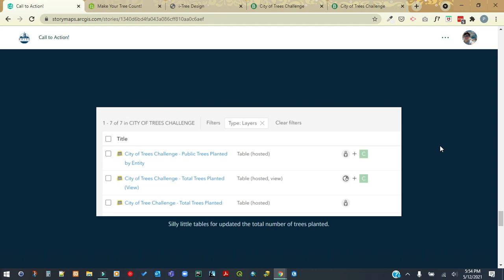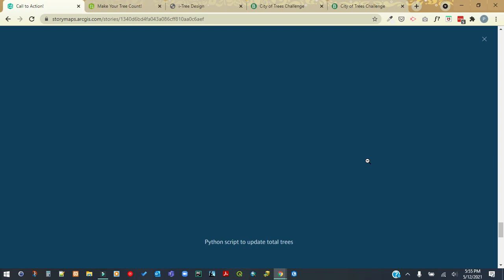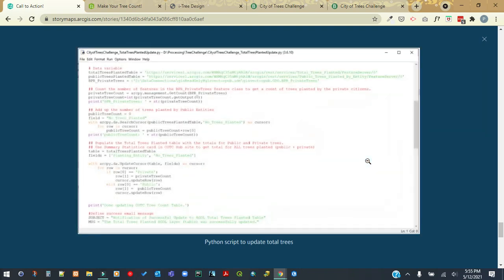One of them is public trees planted by entity, and that allows somebody from our Parks and Rec staff to just go to ArcGIS Online and update numbers in this table. And then I use a simple Python script to update a different table called total trees planted. This silly little script basically just updates a couple of fields inside of this total trees planted table that lives in ArcGIS Online, and then I can ping that table in my hub site.